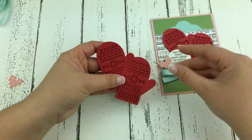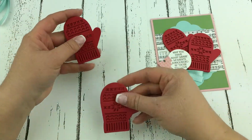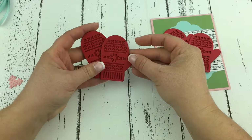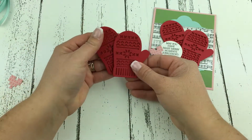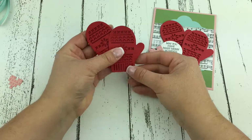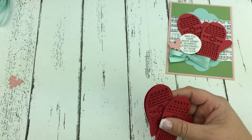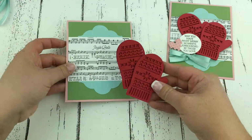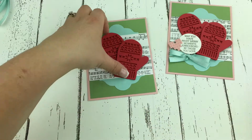Okay, so now we want to put these two mittens together, kind of like this. And so I'm just going to put a little bit of fast fuse on the front of that one, and then kind of angle it just about like that. And then I have my two mittens together for the front of my card. So let's bring that card in, and now we can put this onto our card front.